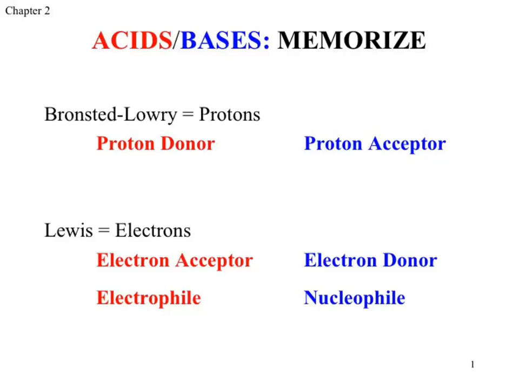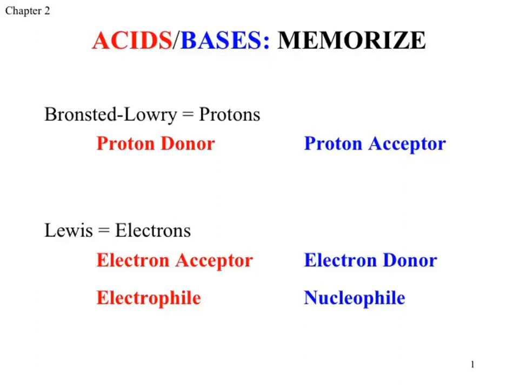Real quick review with our acid and base definitions and when to apply them. Our Bronsted-Lowry definition is looking at the transfer of protons, also known as our hydrogen ions, so the transfer of H+. So look at the reactants and the products and look for that difference. If the only thing that's different is the location of a hydrogen atom, a single hydrogen atom, then you're running under that Bronsted-Lowry definition for a reaction.